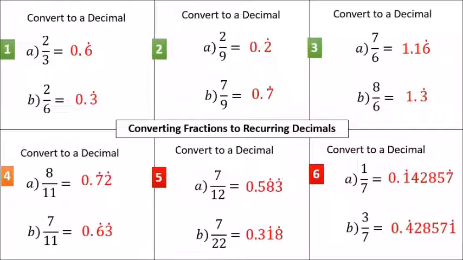1/7 and 3/7. Sevenths are tricky because you have to go quite a way before you start having a repeating pattern. And it may have been that you had to go 0.142857 and then repeat 142 or the whole thing to make sure it does actually repeat. But you do get 6 digits repeating in a pattern for sevenths. Same for 3/7, 0.428571, 428571, and it continues in that pattern.